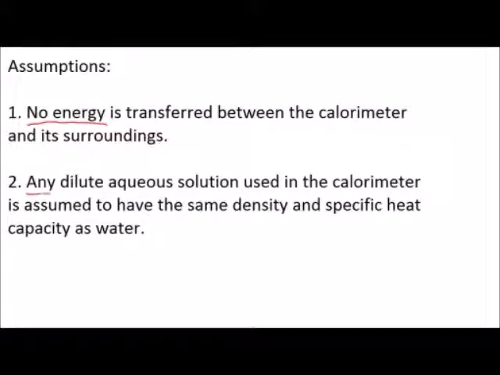Number 2. Any dilute aqueous solution used in the calorimeter is assumed to have the same density and heat capacity as water. This is because the solute is insignificant compared to the amount of water present in the solution, thereby making very little difference to the specific heat capacity. Since these assumptions are being made, the answer will not be 100% precise.